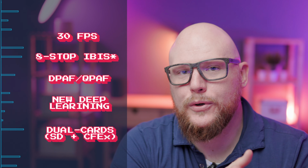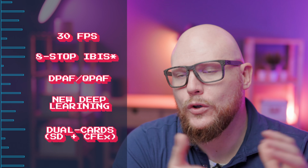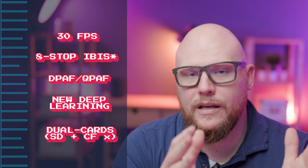Now that 30 frame per second electronic shutter is going to be dumping out to dual card slots, of course, and similar to the R5, these are going to be an SD card and CF Express.